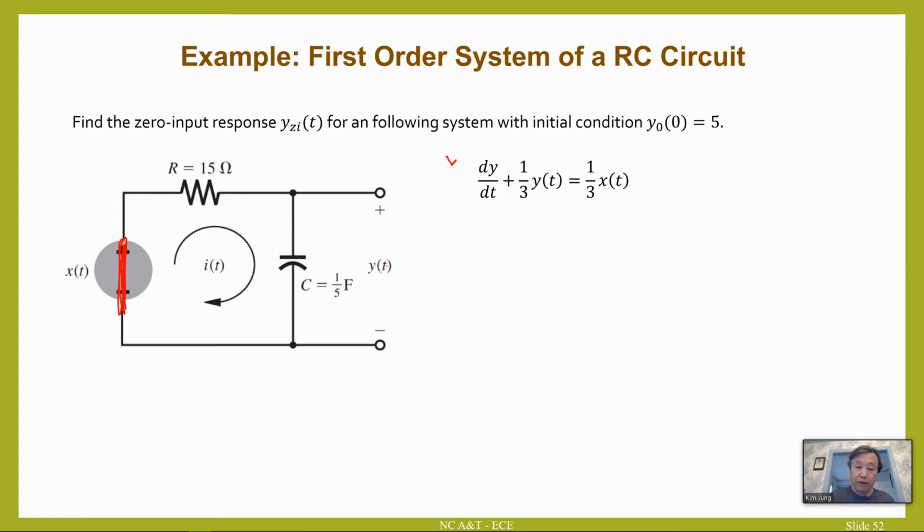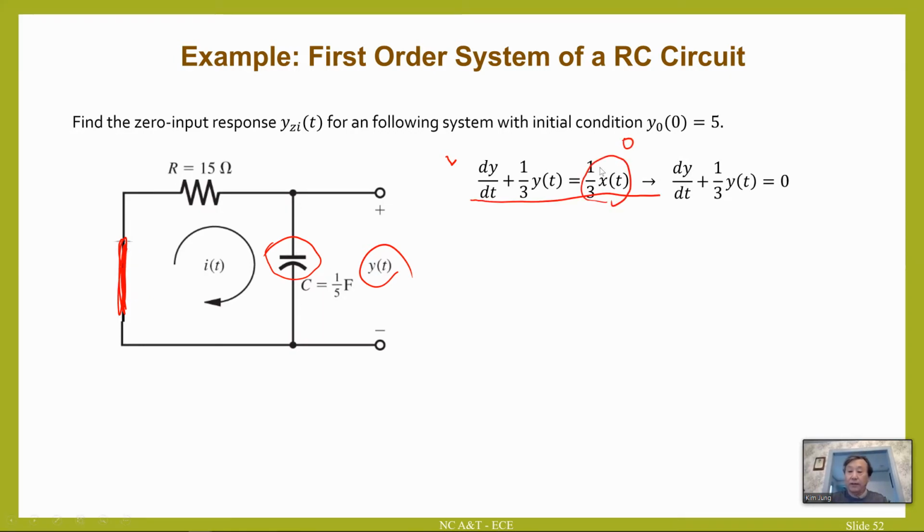So how are we going to find how the output comes up? Because energy is stored inside of the capacitor, this energy discharges and we have some kind of response here. That we're going to find out. That's the zero input response. Considering this input and output differential equation, in this case we make this input zero. Then we're going to take the Laplace transform one by one.